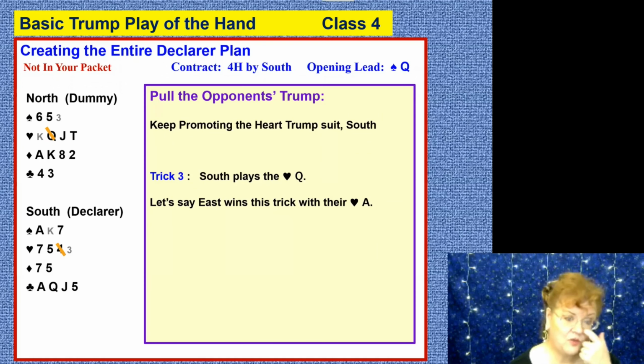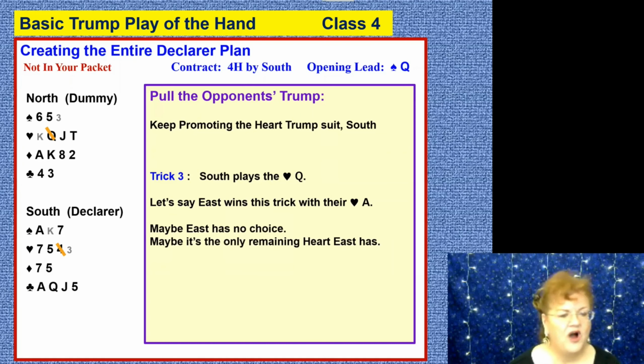Now, let's say that East and West do play their ace. In fact, let's say East plays the ace of hearts right now. Why? Maybe East has no choice. Maybe it's the only remaining heart East has. Or maybe East wants you to forget that there might still be another heart card out in East and West's hand, right? They still might try to confuse you.